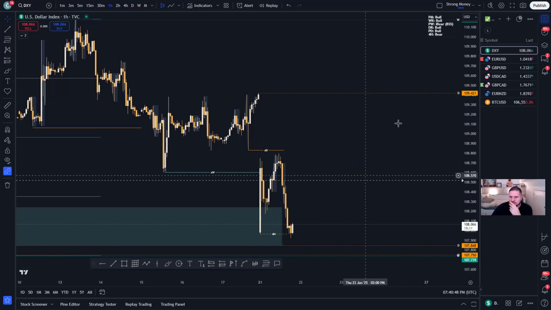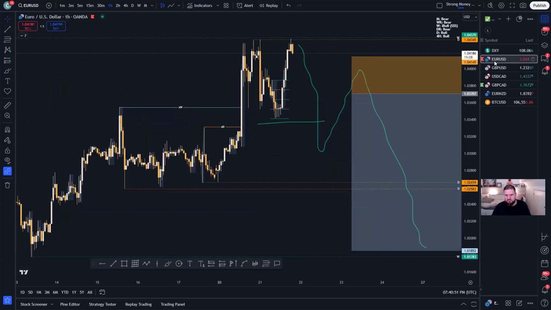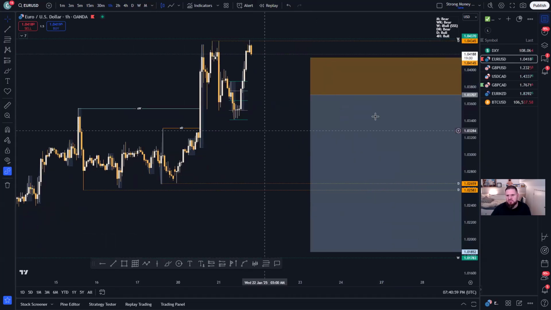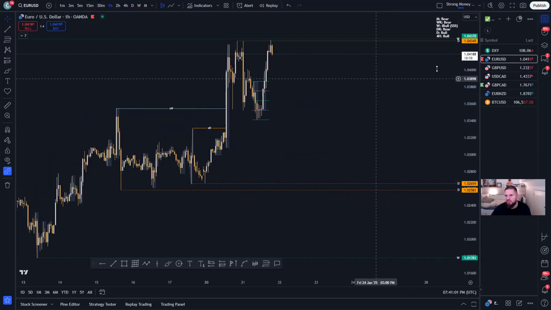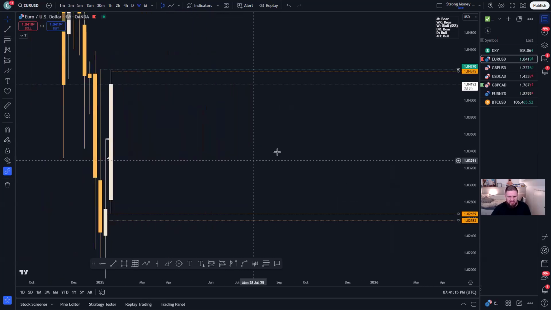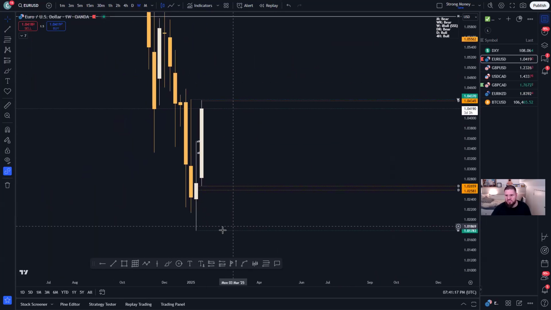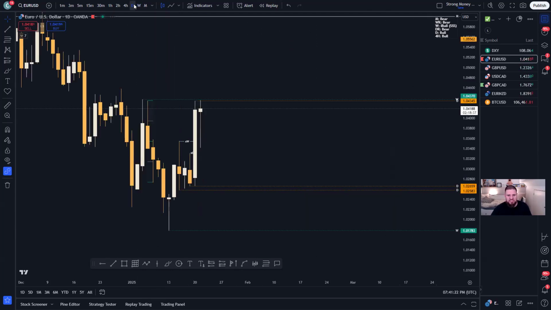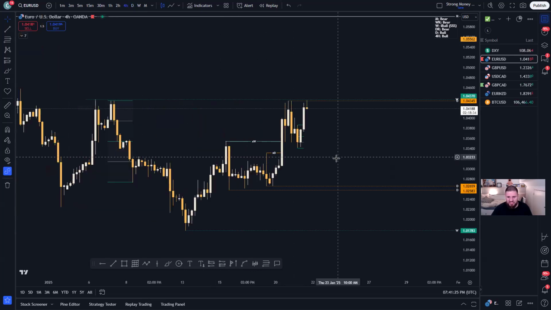Right. So Euro USD, similar sort of scenario. We've actually taken yesterday's daily high. That was created at 8 o'clock. This is the sort of structure we're looking for. We now need to shift hourly. So if we look at our ranges, monthly's bearish, weekly range is bearish. Weekly candle was an inside bull, but it had a sell side sweep. I'll show you, it was this candle here. It was an inside, but it had a sell side sweep, which is a bullish move ultimately. But our daily range is bearish, and our 4 hour range has shifted bullish now.